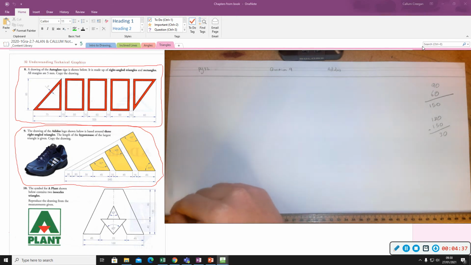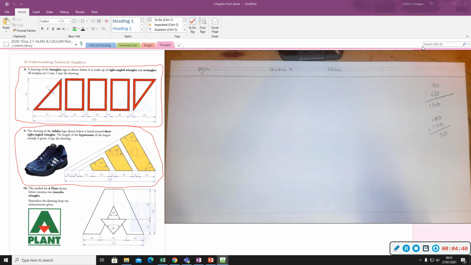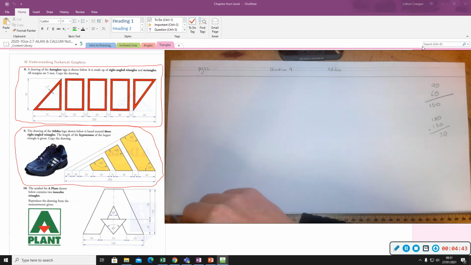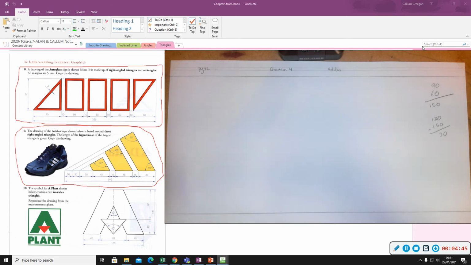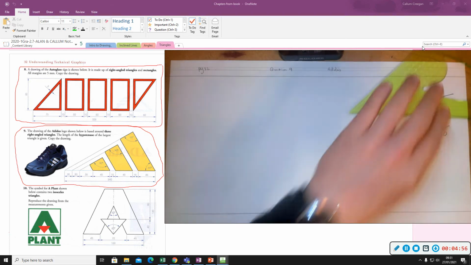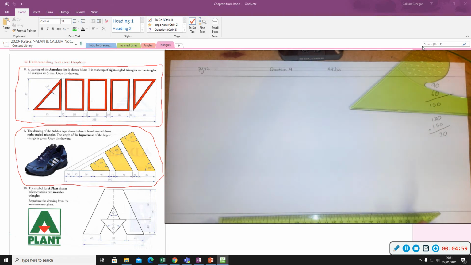I'm going to start by drawing an XY line, or a ground line. My Adidas logo is going to be sitting on this ground line. Now I'm going to measure out all the measurements from the bottom. We have a big long one, and put it fairly central in your page. It doesn't have to be exact, but it wants to look like it's fairly central. There's 240 there. Now let's see if I can make this screen a bit bigger for you.